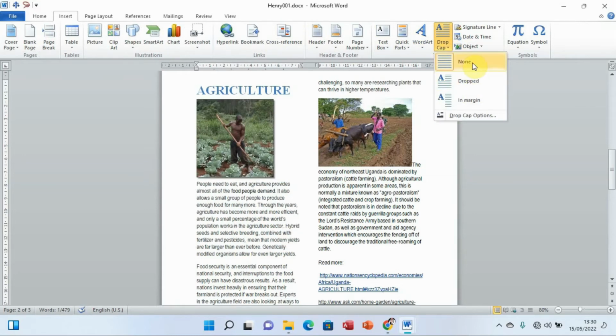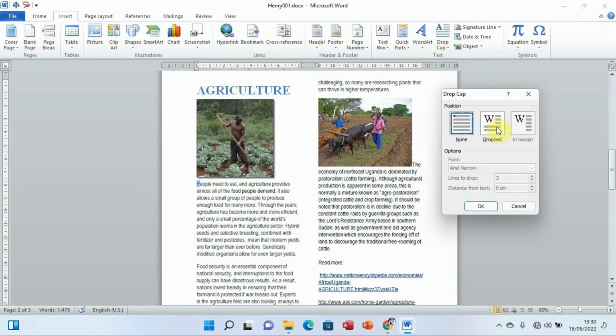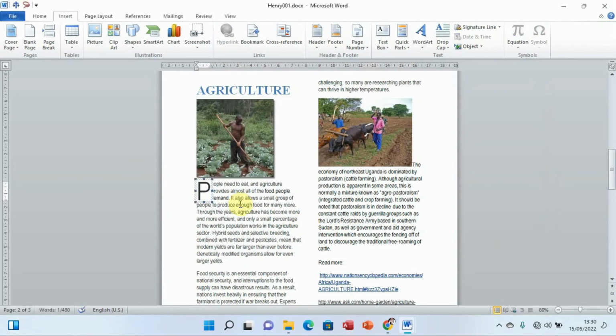Remember, there are different drop caps we can use here, but we also have more options we can work with. For example, when we click onto this one, we can select either the dropped or the in margin. It depends on exactly what the question wants you to do. Then we can choose the font we want to use. We can also choose the number of lines that this letter or drop cap is going to be taking. Then we can also choose the distance from the text by making the changes here. They have not talked about them, so we can leave them. So click OK. And having clicked OK, that is our drop cap.